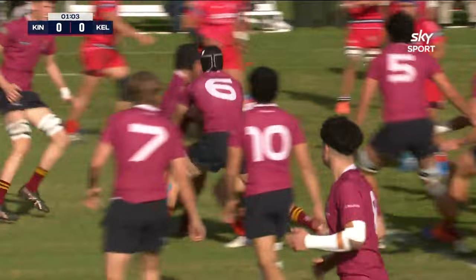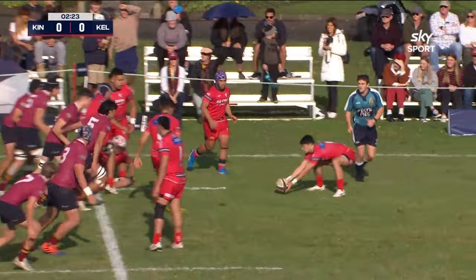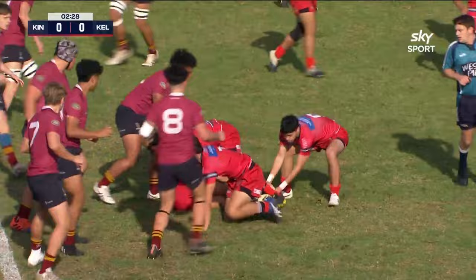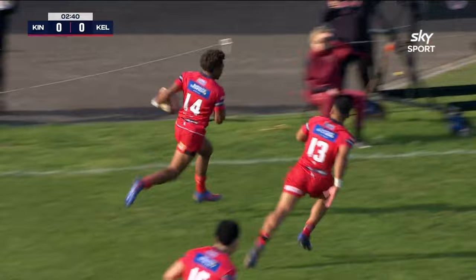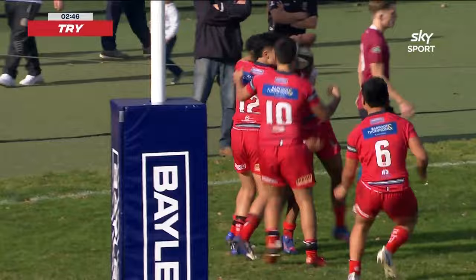A little step there from Tito Harris, gets rid of one and then runs into the imposing figure of Kofata. Finds his jumper, and Benson rips it into midfield. Comes to the left again. Here's Tito Harris — spots a little bit of space as the fullback, he's got support on the outside. Draw and pass, and away goes Naborisi. They're going to score, Kelston! Terrific opportune play — Tito Harris found the gap and Ratu Naborisi scores the try.